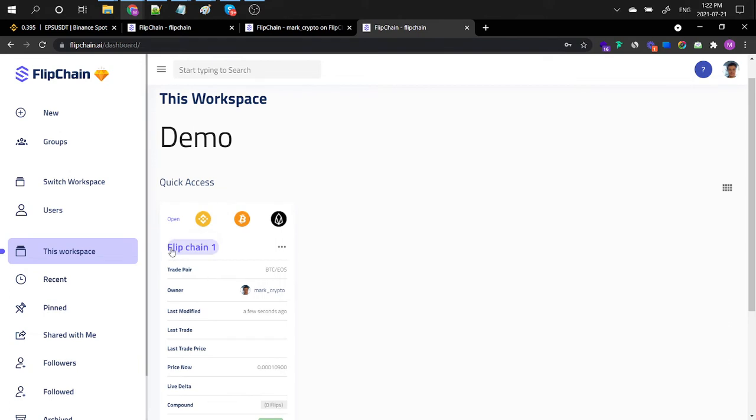So first, what is a flip chain, right? A flip is when you purchase something at a low price and you resell it at a higher price, right? Just like you would purchase a house at a low price. Let's say you purchase it in a down market at $100,000. And then you wait 2 years, and when the market is hot, you sell it at $200,000.